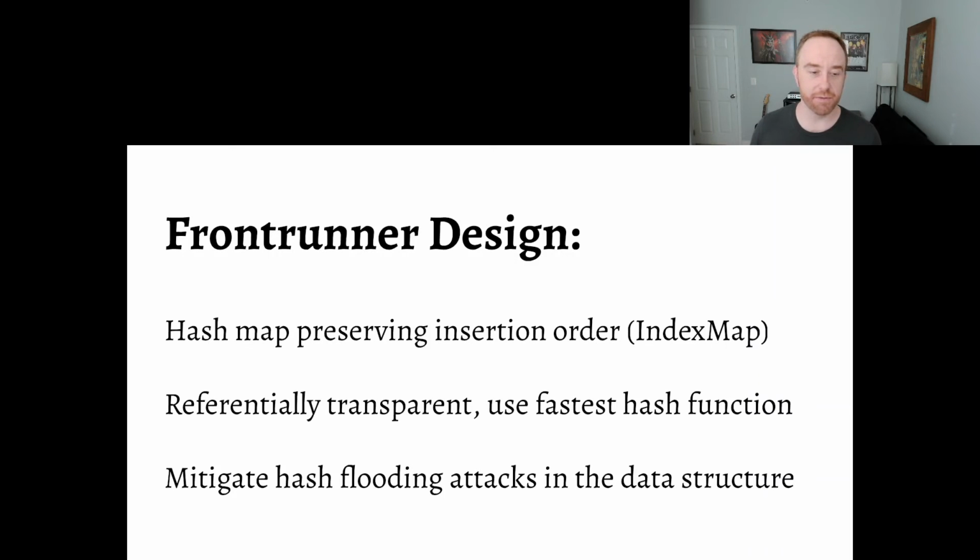And we're going to be able to mitigate hash flooding attacks, so it would seem, in the data structure. Granted, mitigating hash flooding attacks in the data structure for the fastest category of hash maps, I don't know of anyone who has done that yet. So this is an open implementation problem. If you're interested in working on that, please get a hold of me, because this is something that we would very much like to do and to implement. And I think it's a pretty cool problem if you're interested in really low level hash map implementations. This is a useful use case for doing that.